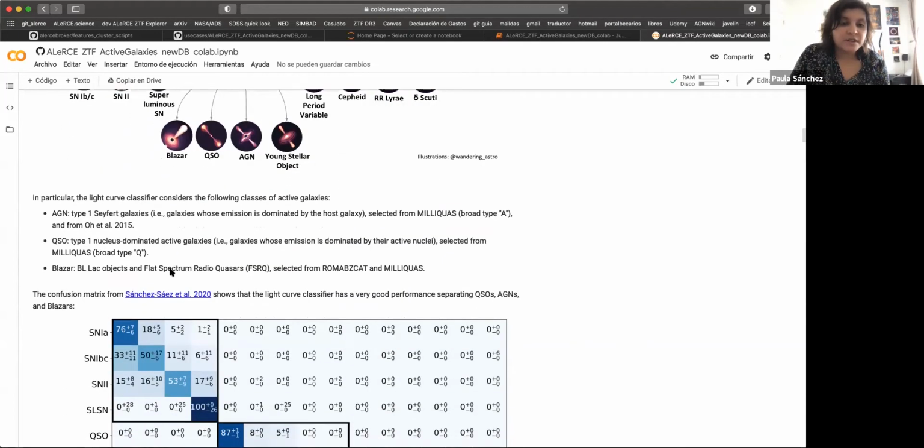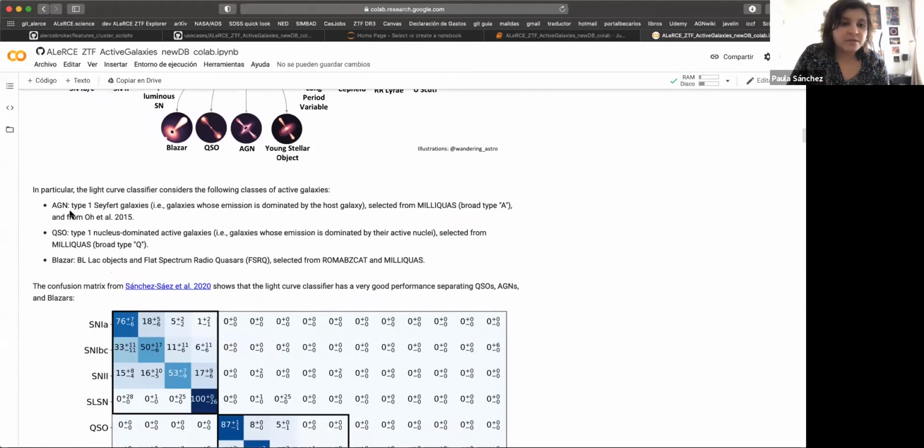This is the definition of the 3 classes of active galaxies. We have the AGN type, which is similar to a Seyfert 1, which means a source that is dominated by the host galaxy. We obtain the labels for this class from the Milliquas catalog, which is a very large catalog that compiles all the known AGNs in the literature.